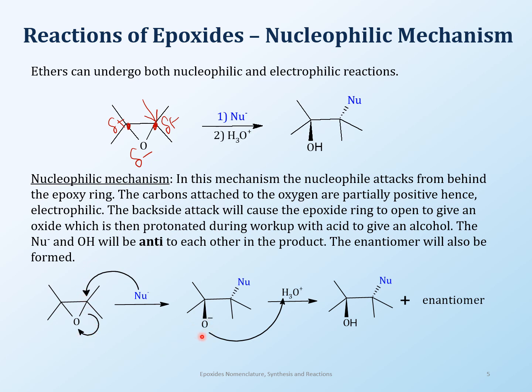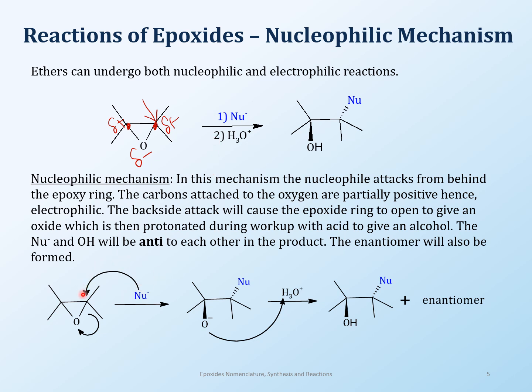Once you have an oxide, then you treat that with acidic water and protonate the alcohol. Again, 1 and 2, okay? Step number 1, step number 2. You cannot put the nucleophile in the acidic medium, okay? Otherwise, the nucleophile is going to just die in the acidic medium. It will just protonate using this water, and you will not have any reaction. So don't write them together. Make sure you write them as 1 and 2, okay?